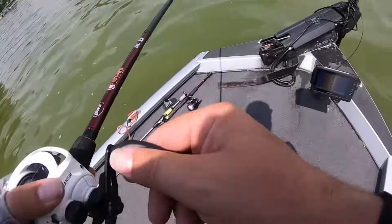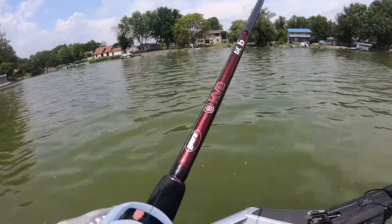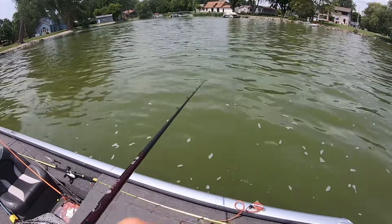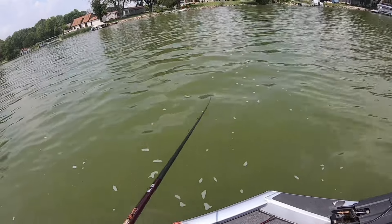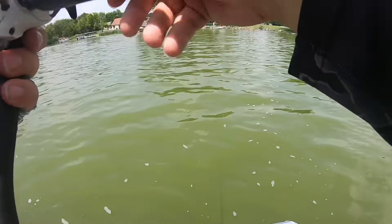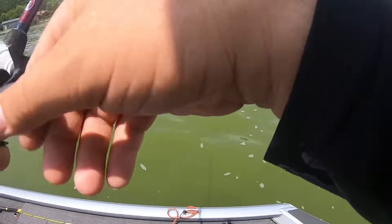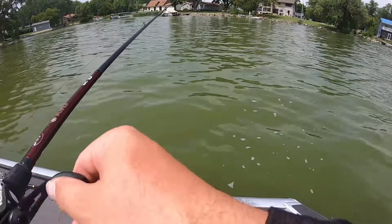Might not have that much time left. The GoPro was not on, but I just had one hit this bait out there — some thicker weeds out there, and he hit it in those weeds. This is great. It looks like a frog and it's a puppet. I don't know what that was, but it thumped it pretty good. Keep casting over there, buddy. So we did have a bite on the Temu lure.